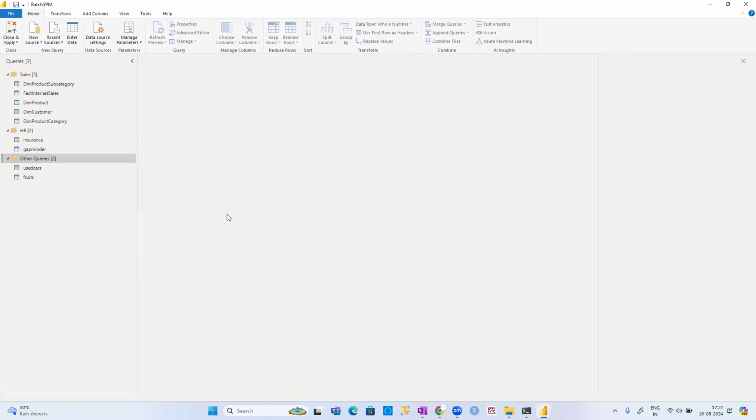So one more small option I'll tell you, guys. Maximum you are going to import the data from CSV files or Excel sheets, from wherever you want to import it.